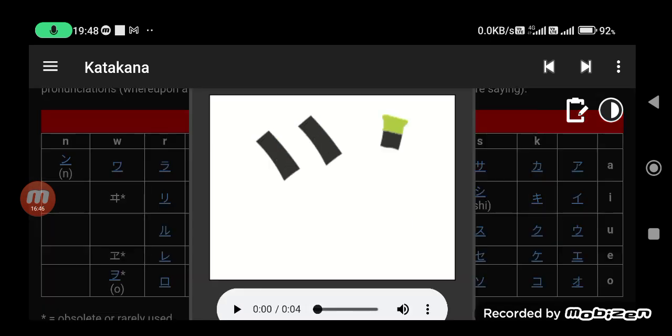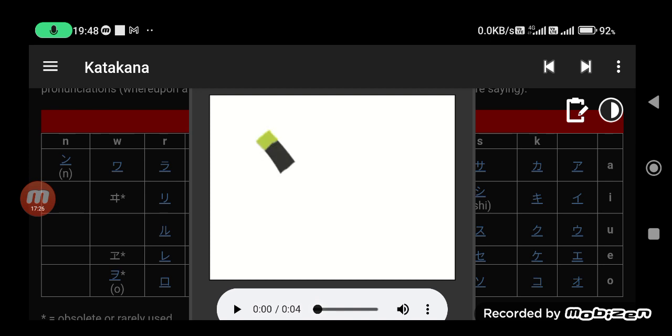Now the chu. Have I mentioned in our previous lesson that the small chu is a consonant doubler? It doubles the consonant of the character right next to it. This is a normal size chu, but if you make it a small chu, the consonant of the character next to it is doubled. And what is the effect on the pronunciation? You place a noticeable stress on that consonant.